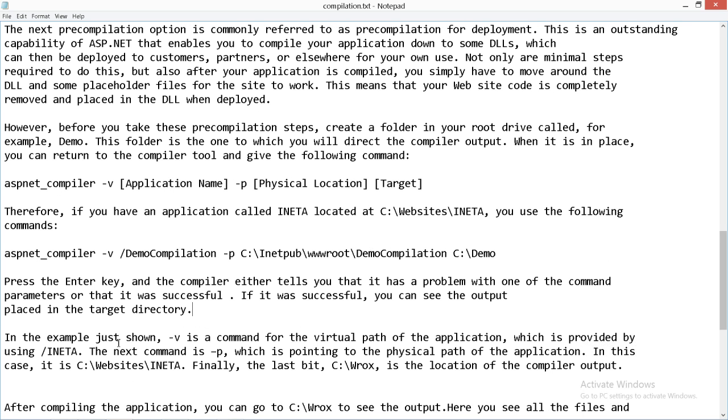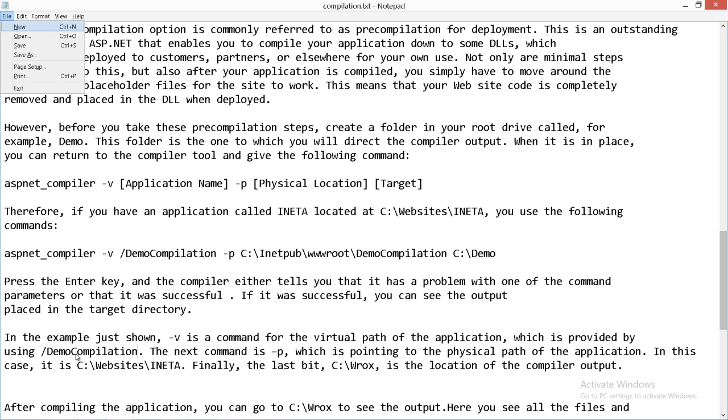In the example just shown, -v is the command for the virtual path of the application, which is provided by using /demo compilation. The next command is -p, which is pointing to the physical path of the application.